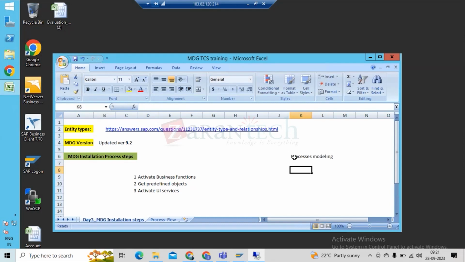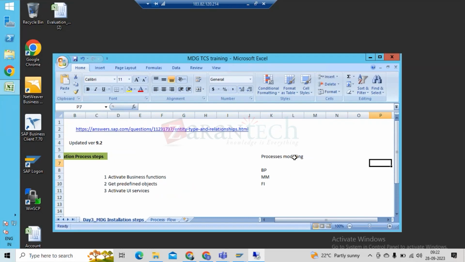Here is one example. You have a requirement to create a BP master, or a material master, or finance objects. What are the process steps here? What are the business activities here? Either we may create, change or display. This is the process, right? Exactly.